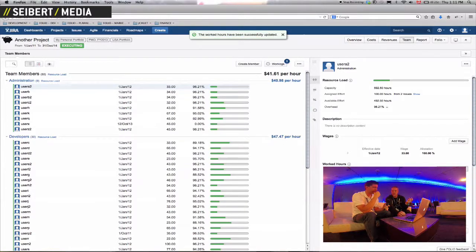Or if you don't want to sync it, if you don't use the JIRA work logs, you can leave FOLIO to evaluate the hours. So it's based on the allocation. So here it's 100% allocated, and the time per day, the hours per day. So it evaluates for you, but you can always overwrite what FOLIO proposed to you. And of course, we provide a REST API, so you can actually bridge it to another system.